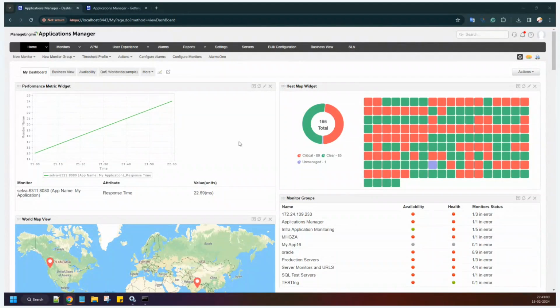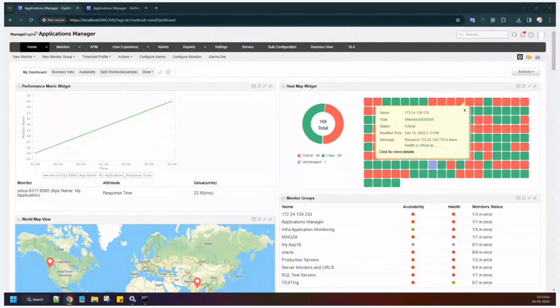In this video, we are going to discuss how you can configure a threshold profile and associate an action so that if something goes wrong in the environment, if the CPU goes high or the disk utilization goes high, or in case the database is going down, for these kinds of scenarios you need to receive an alert on a timely basis. For that, we are going to discuss how you can configure the threshold profile and the action which you can associate to it.